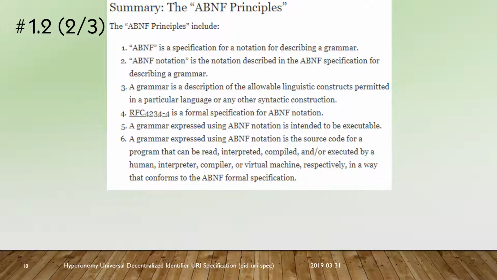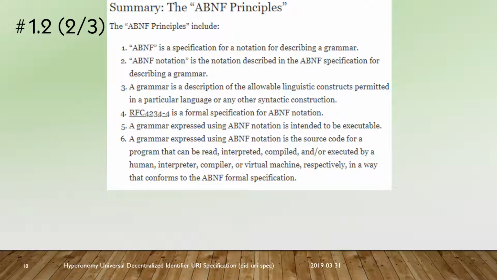RFC 4234 is the formal specification for the ABNF notation. A grammar expressed with ABNF notation is intended to be executable. In fact, www.parse2.com is an online resource for automatically taking these grammars expressed using ABNF notation and making them executable.